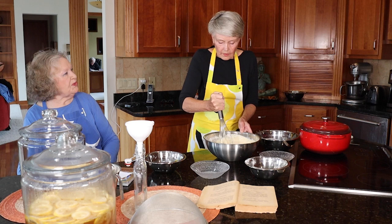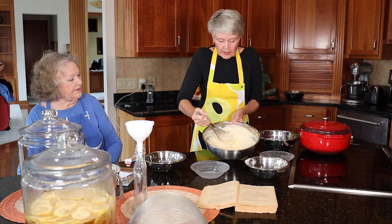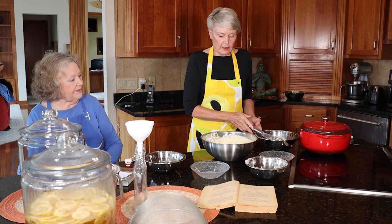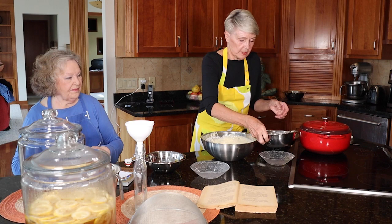Before Vappu, you know, this is a very typical thing and it's not complicated to do it — it's very easy. You can see how soft that dough is. Now I'll let that dough rest, and in the meantime I'm going to show you how to make the Simaa. Let's talk a little bit about Vappu.